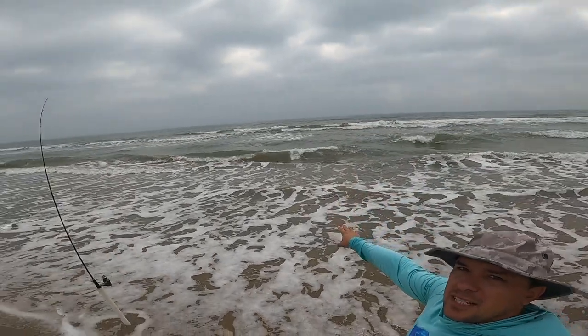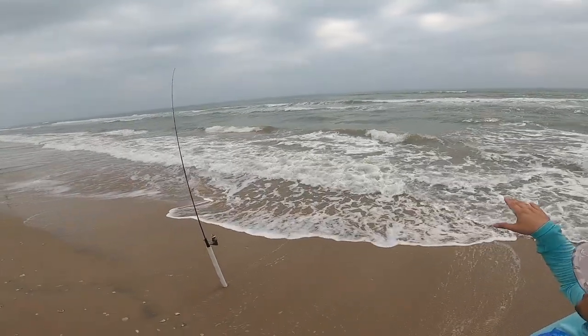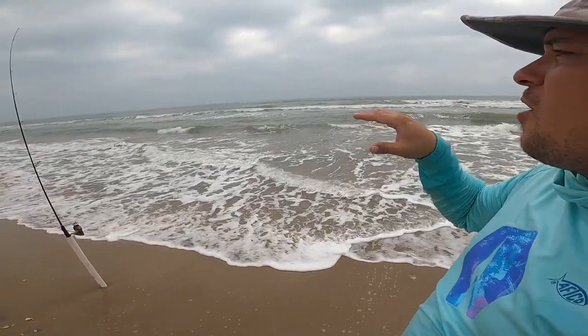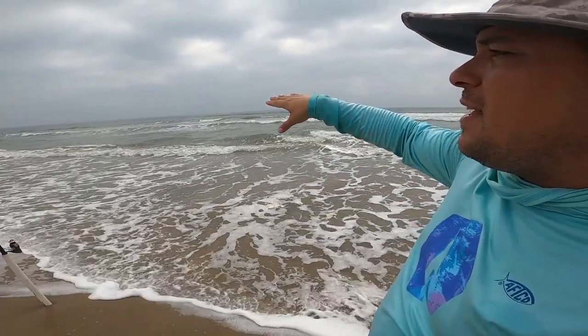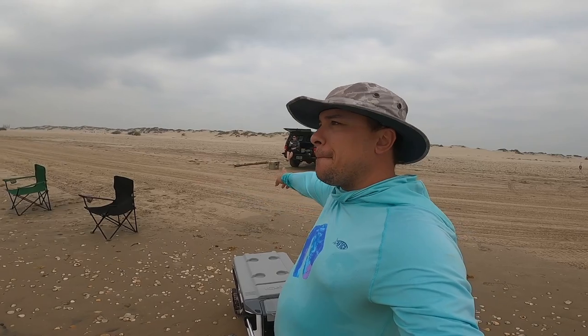So I don't know if you guys can really see it out there, but it's that area where it's kind of like a wave, and then calm with that little bit of white on top. That is the ticket. So cast it in there and you guys are gonna be good. You're gonna be solid. I think it's break time. The fishing has slowed down a little bit, so break time.